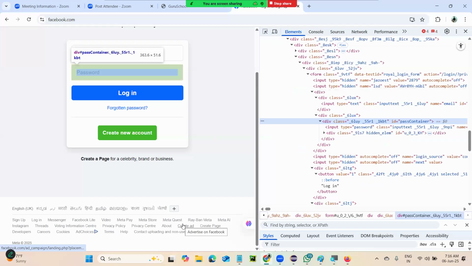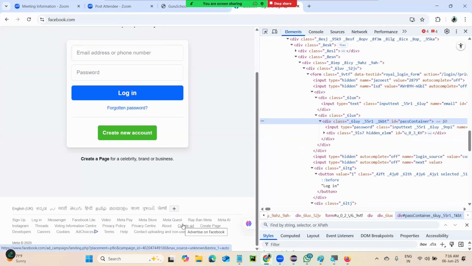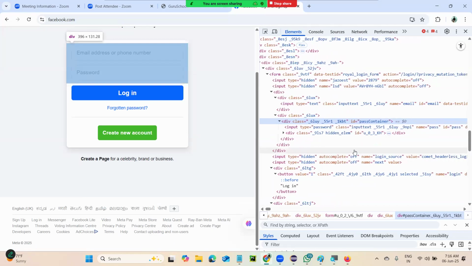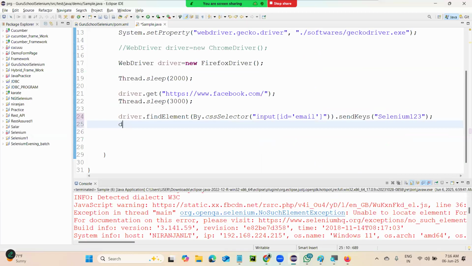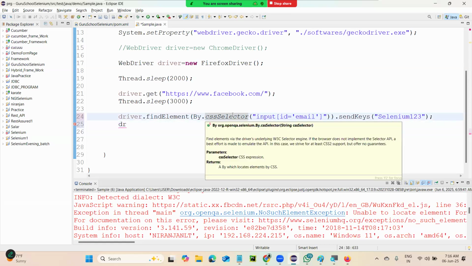Then if you want to select ID, we can select find element by dot ID equal to, and then a double quote. You can go with the ID, name, or class name also. Since I'm using the CSS selector, I'm taking the help of CSS selector.